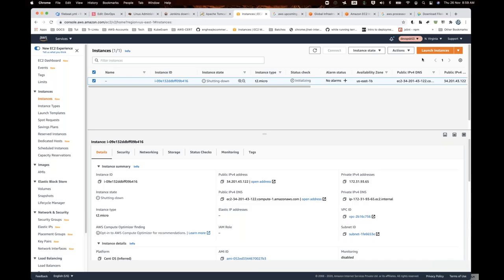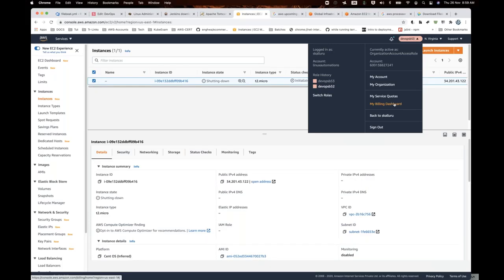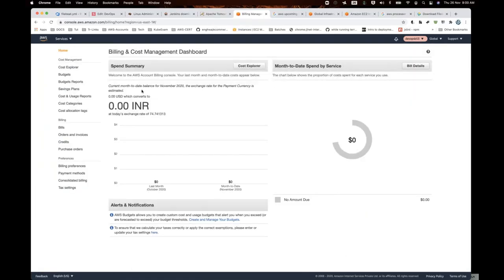Another last point: always try to go into your billing dashboard every day. When you open Amazon, make a practice of going to My Billing Dashboard and watching your billing. Your bill should always be very minimal, less than 200 or 250 per month, or at a max of 300 in the last month. It should always be less than that. You always have to monitor it, so you understand which resources are actually consuming more.